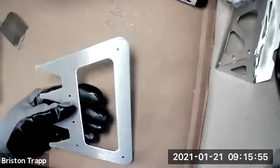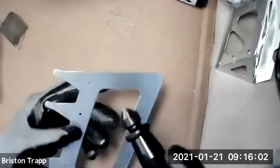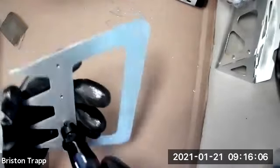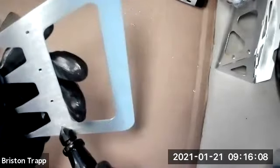So since these were laser cut and already ran through a belt sander, there's really no burr on any of these holes, but it doesn't hurt to take the countersink deburring tool and go ahead and just get in the habit of deburring all the holes. Both sides with a quick turn.